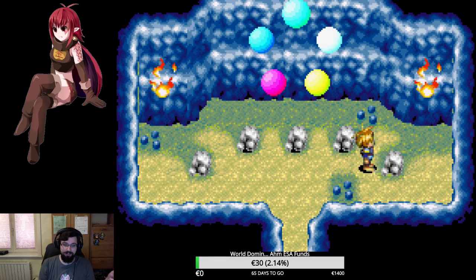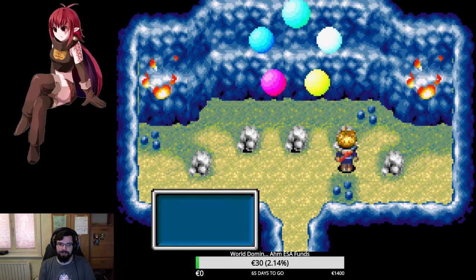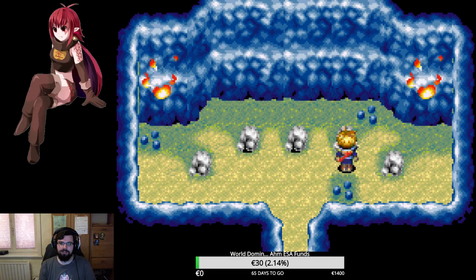Okay, where is green? Is it the right one or is it the middle one? That's reveal. If you don't know, just cast reveal. I think it's the one on the top right. But yeah, I'm pretty sure it's this one. Right, just cast reveal. No, it's not.